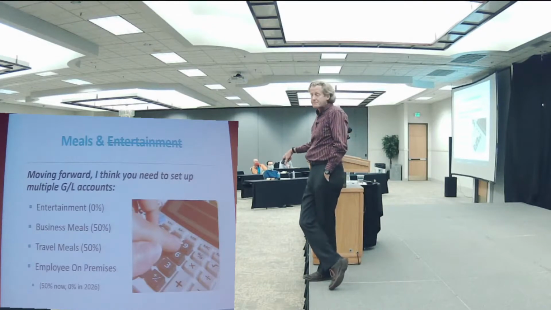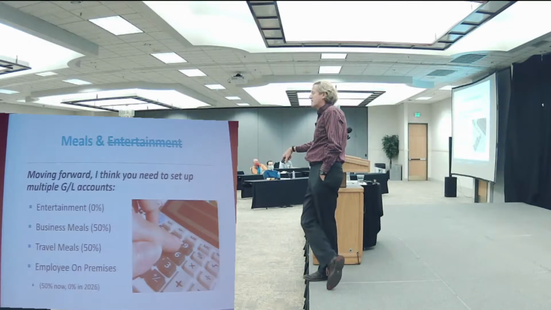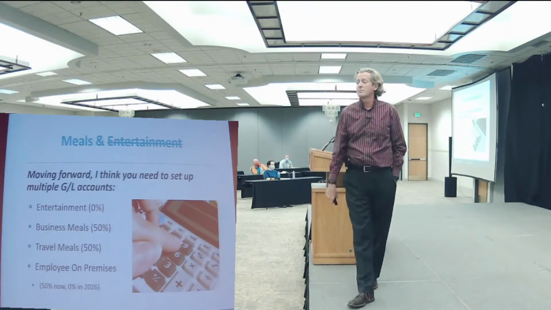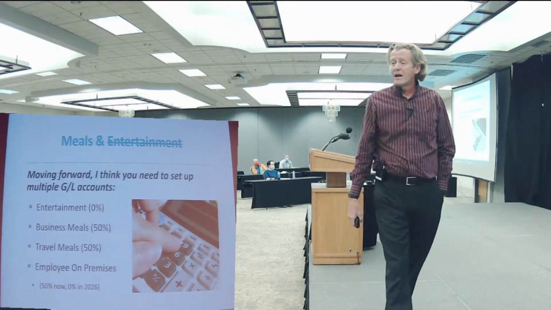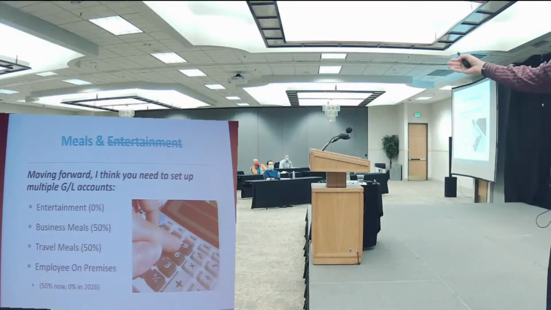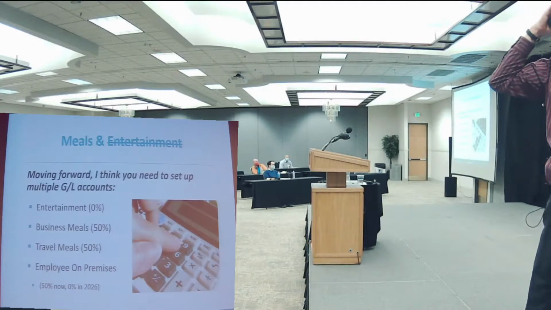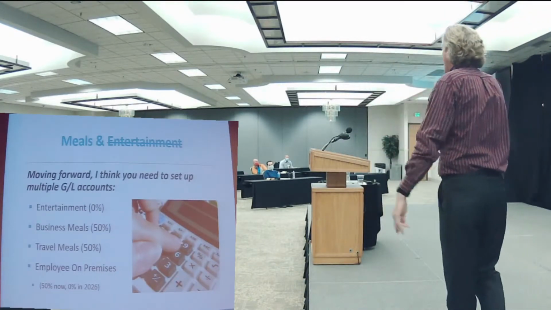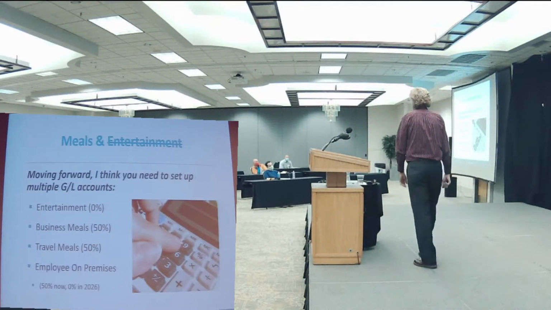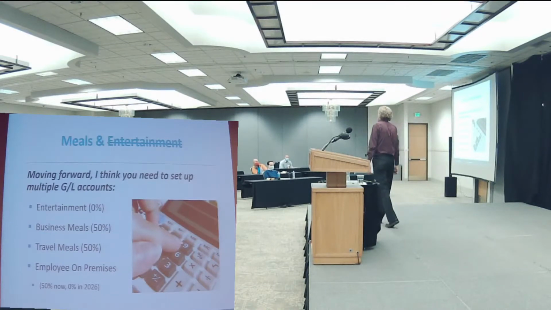And finally, it's not a very good title. I'm looking for somebody to give me something that's a little catchier or sexier, but I'm calling it employee on premises. And that's bringing in donuts in the morning, Subway lunch for our committee meeting, pizza lunch on Wednesday, break room snacks and coffee, and all the rest of it. Face it, 50% now, going to nut and honey in 2026.